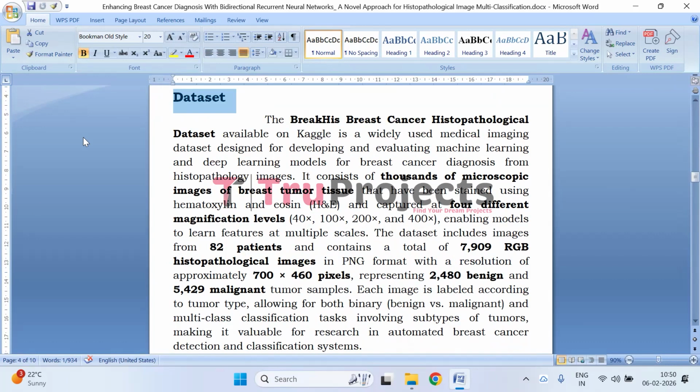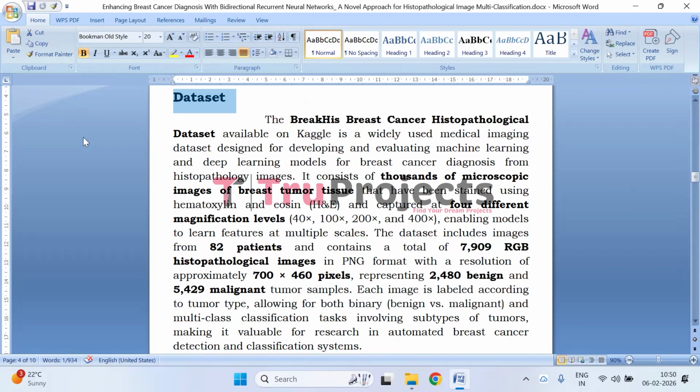Coming to the dataset, the BreakHis Breast Cancer Histopathological Dataset is a comprehensive and widely recognized dataset used for research in automated breast cancer diagnosis. It contains 7,909 high resolution RGB histopathological images collected from 82 different patients, ensuring diversity in tissue samples.